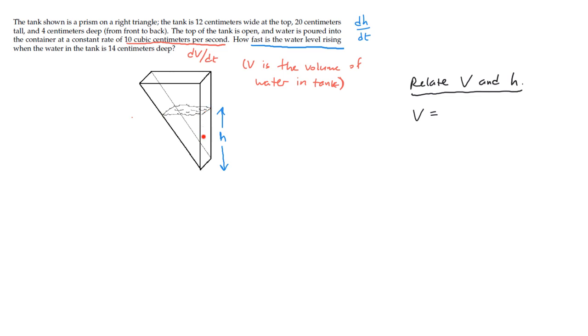But the height is something that's variable, and it looks like this width of the top surface is also going to be variable because it's going to get wider as the water reaches the top of the container. So we have three dimensions, one of which we have a variable name for. This one we don't, and it seems like we might need to. So let's go and take our pen here and give that width also a name. Let's call that w, and that'll be the width of the water.